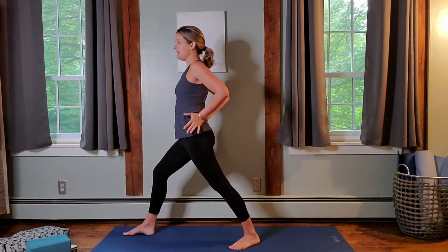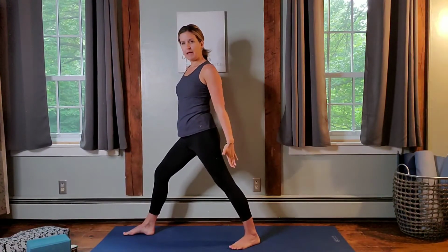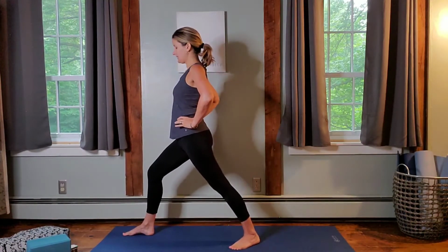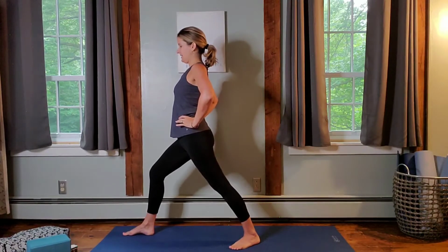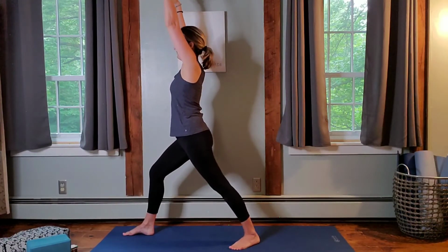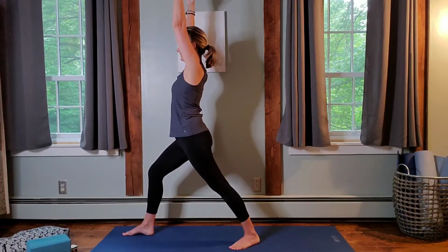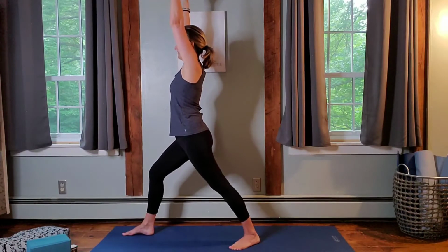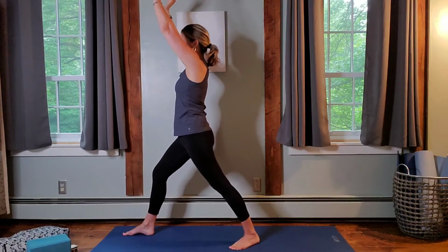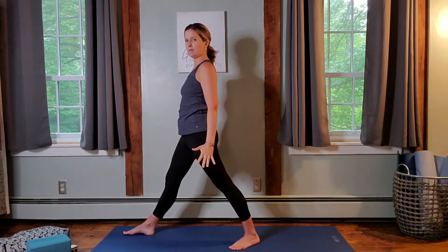All right, so hands are on your hips. Hips are pointed forward. Really pressing off that back edge of your foot and pressing into that front foot and knee. Relax your shoulders. Inhaling both arms up. Relax the shoulders again. Palms are facing each other, straight up above your shoulders. And then we're going to inhale here and exhale. Float the arms down as we straighten that front knee into a micro bend.